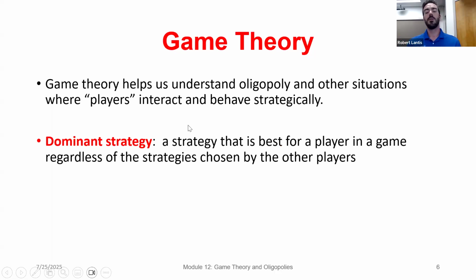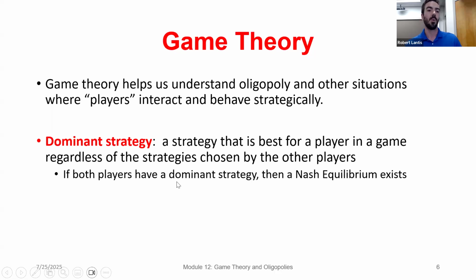Okay. So some other terminology we're going to have is that if the firm's optimal strategy choice is independent, or doesn't depend on what the other person is doing, we're going to call that a dominant strategy. So if for firm one it's always better for them to set a high price, then that would be a dominant strategy. Even if the other firm sets a low price, it's still better for me to set a high. That's a dominant strategy. And we'll identify these along the way.